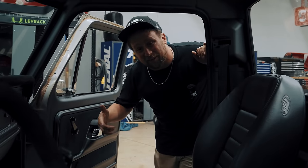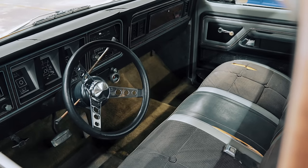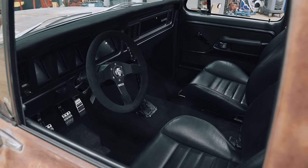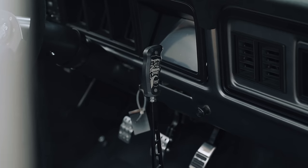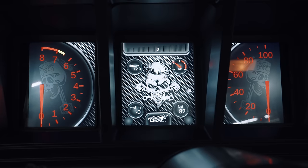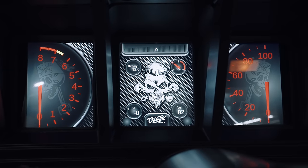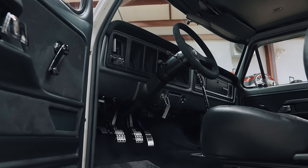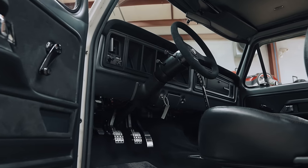All right, for the interior, I mean, it's a complete restoration slash kind of modern age vibe. We wrapped a bunch of stuff in suede, I mean, badass billet shifter, and then onto the gauges. We're talking about full digital. Got rid of all the analog, digital speedo, digital RPM, big screen radio so you can have your GPS, AC. I mean, it's like a modern car in here, dude.